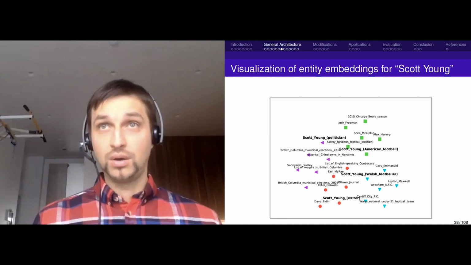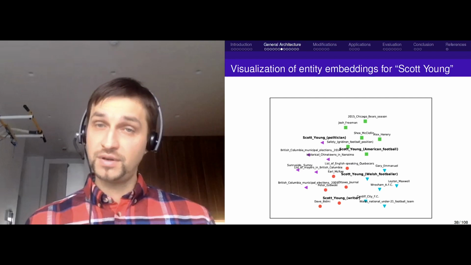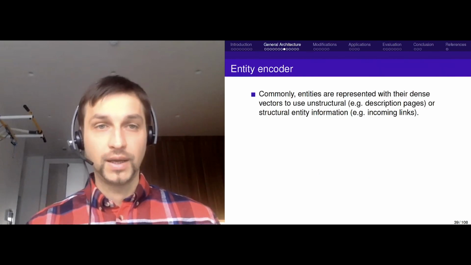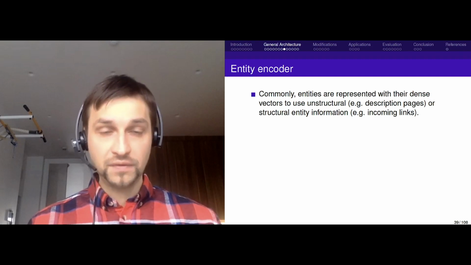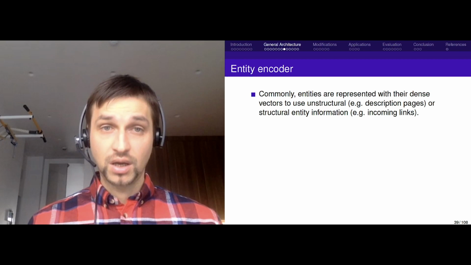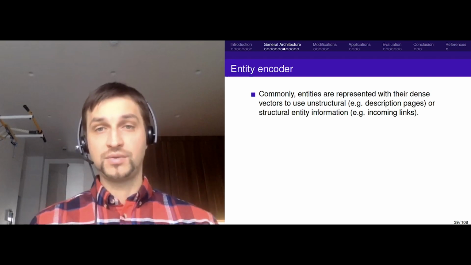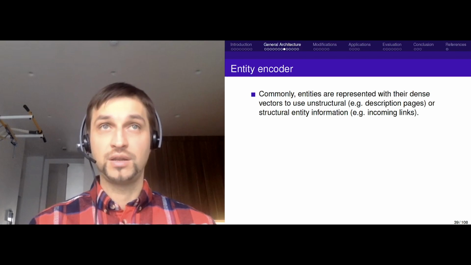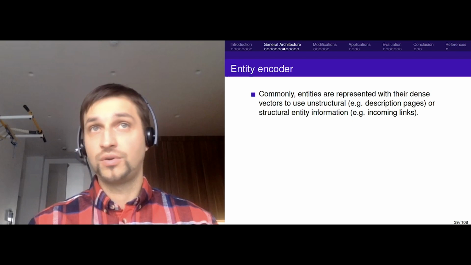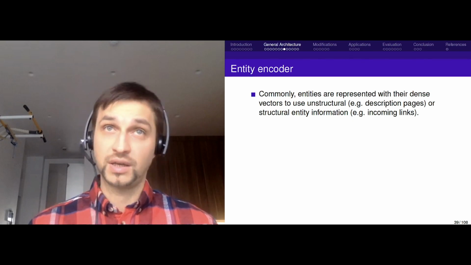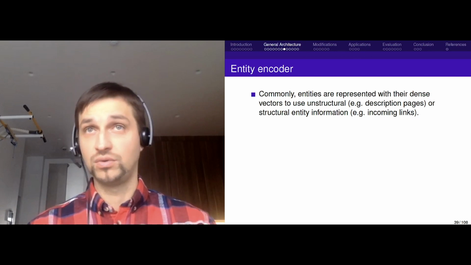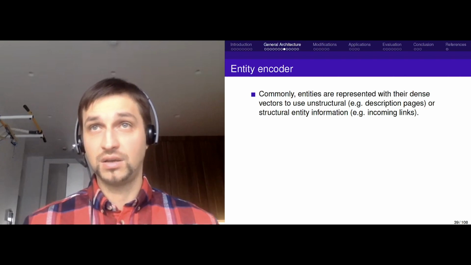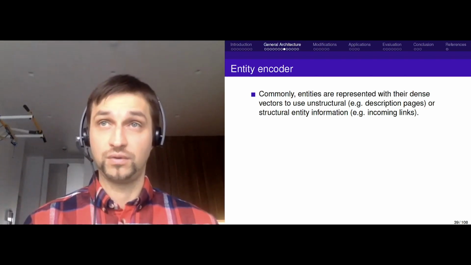This is very similar to word2vec and some other distributional models, but the difference is that you deal not with words, you deal with entities of a knowledge base. And yeah, there are different ways to learn these representations. One simple, straightforward one: you can get some text associated with each entity and use some pre-trained or untrained text encoder to project these texts and use this textual information to learn the representation. Every article has a certain definition of this entity, and this is very powerful training data for doing this.